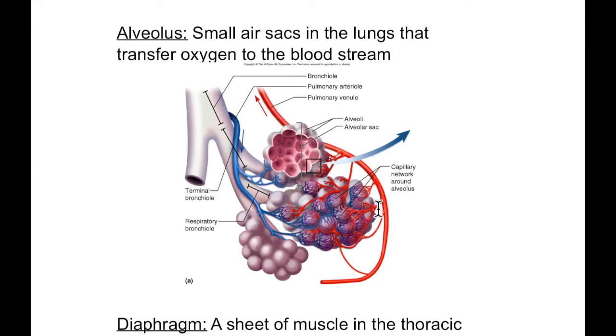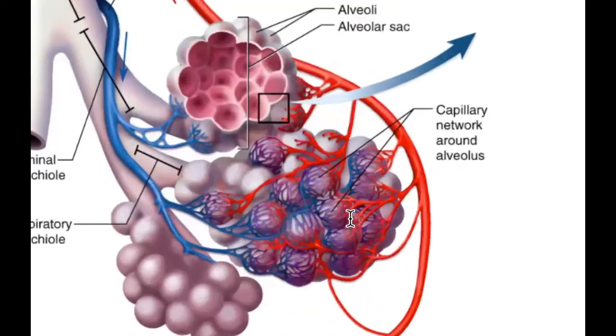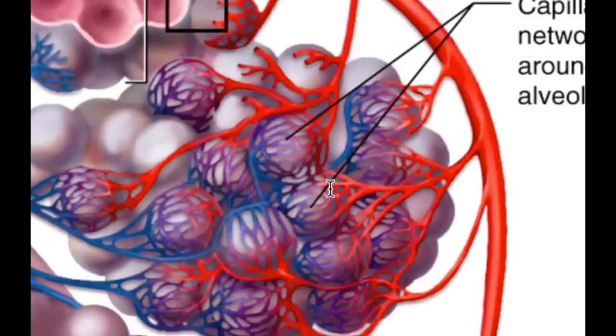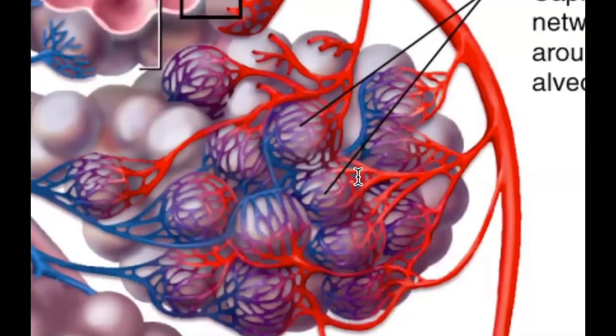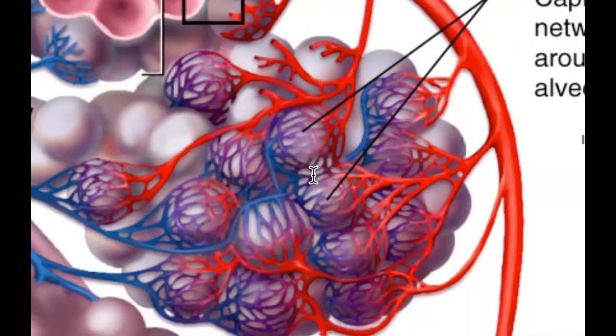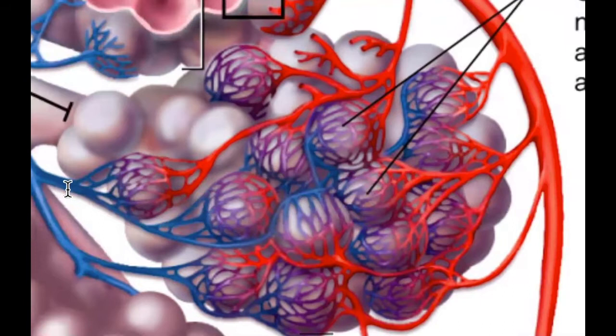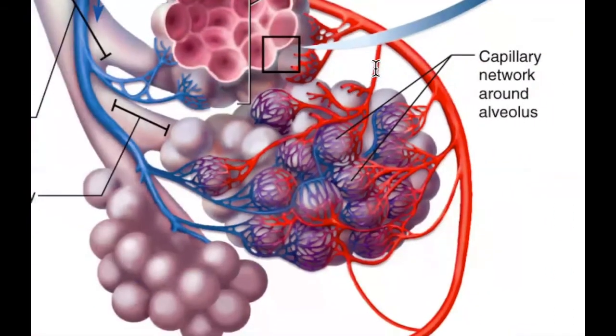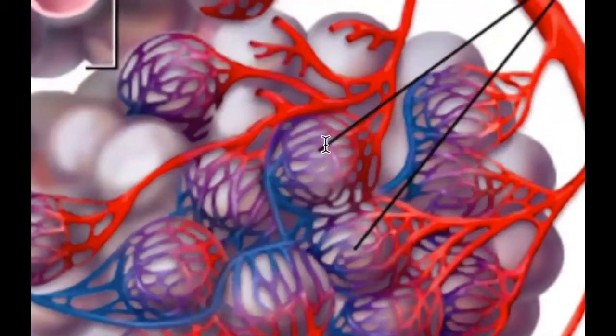This is where the blood vessels wrap around into the smallest blood vessels imaginable. These blood vessels are so small that only one red blood cell at a time can go through, and they just go through in single file. So they're actually coming from this direction, going in, picking up oxygen from the lungs, and then rejoining the blood over here. These smallest blood vessels are known as capillaries.